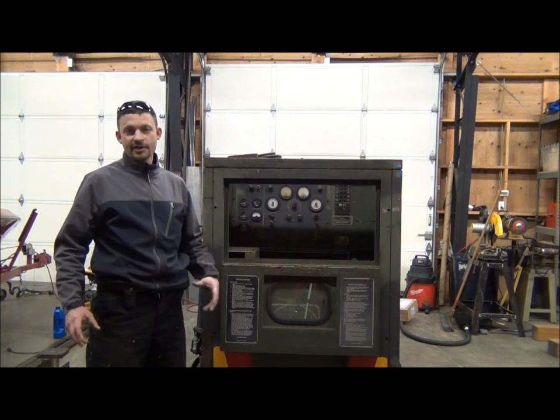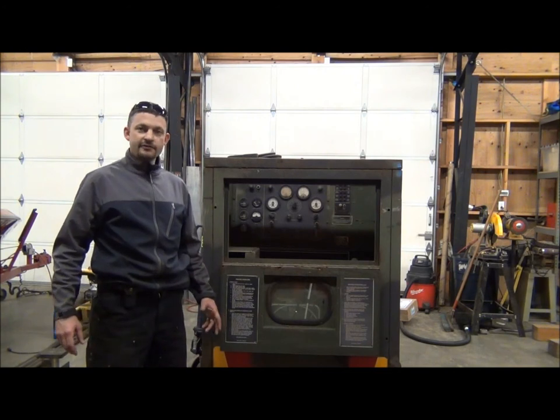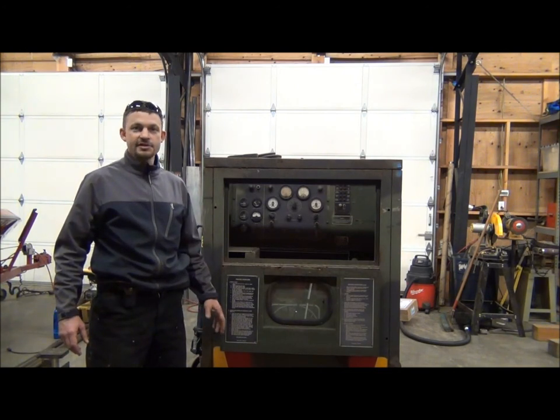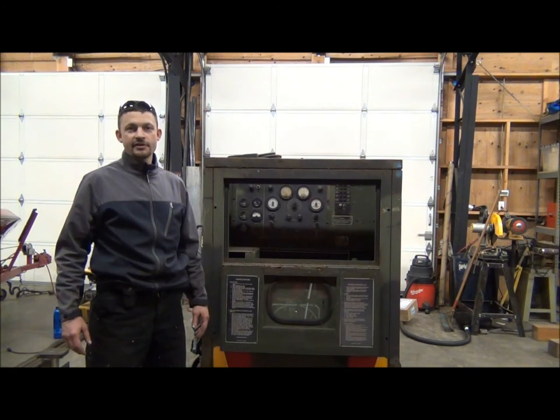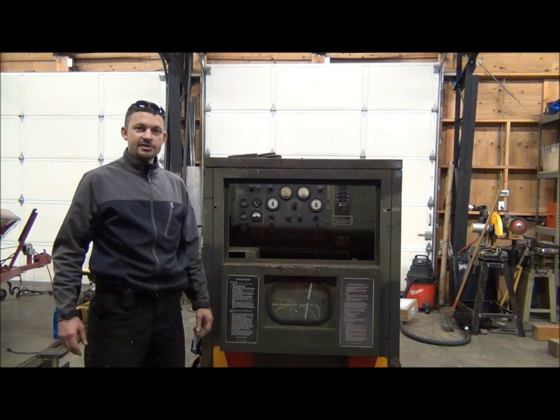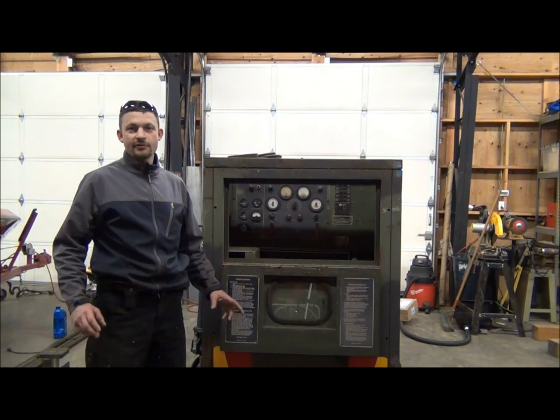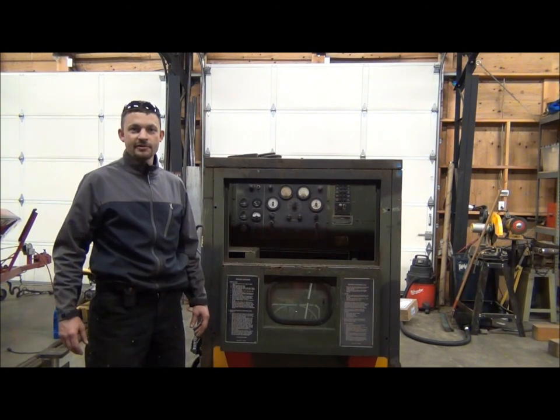In fact, if you look at the labels of most appliances, they actually say 208 to 240 volts. The disadvantage, however, of just pulling a single phase off one of these generators is that you can't get the full rated output. You're limited to the overload for just that one phase, so you end up getting a little less than two-thirds of the rated output. It's really a waste to have a nice big 15 kilowatt generator and only be able to pull nine kilowatts out of it — that's the reason we're going to do this conversion.